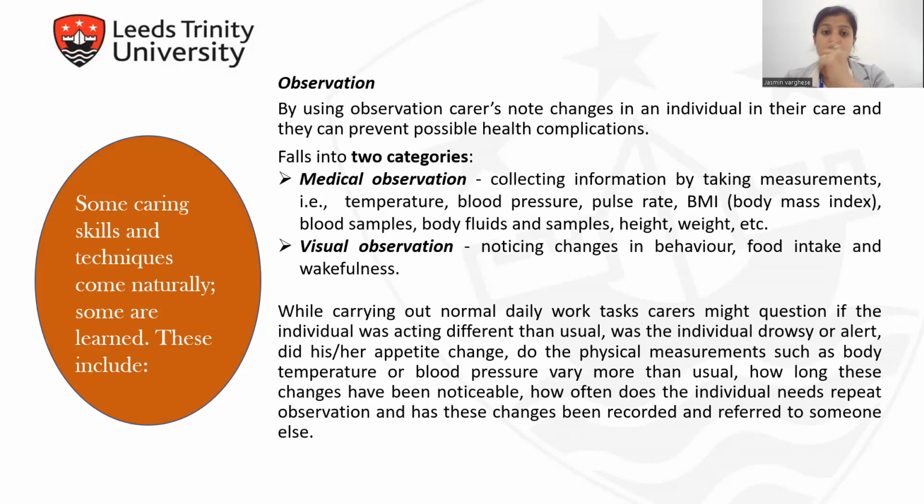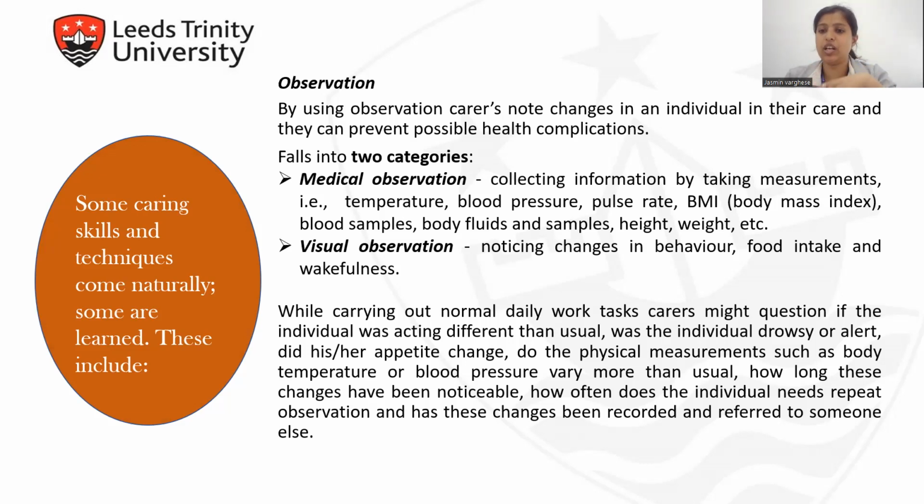So when it comes to medical observation, it includes checking blood, checking body mass index, checking the pulse rate, checking the blood pressure, checking body fluid, sample collection, height checking, weight checking. Whatever medical observation you are doing, or are supposed to do, or are allowed to do, do it in an exact way. Don't write something just for the sake of it. Many people are doing like that, so don't do that. Do it in the proper way and submit it. That will definitely improve the quality of care.